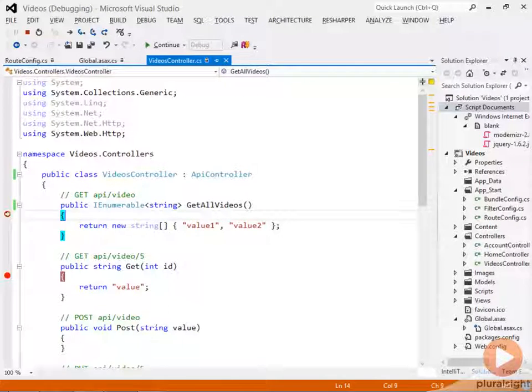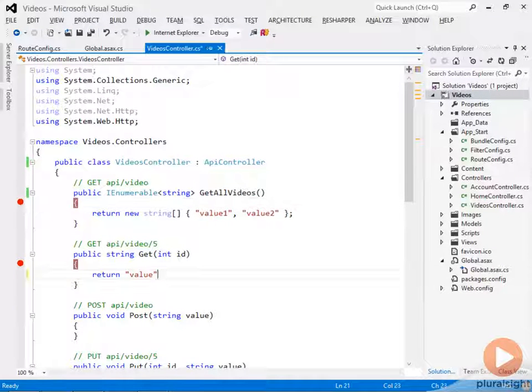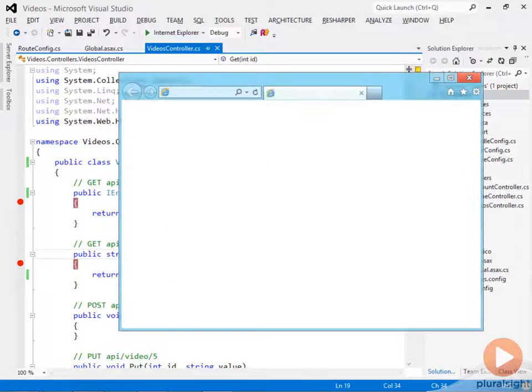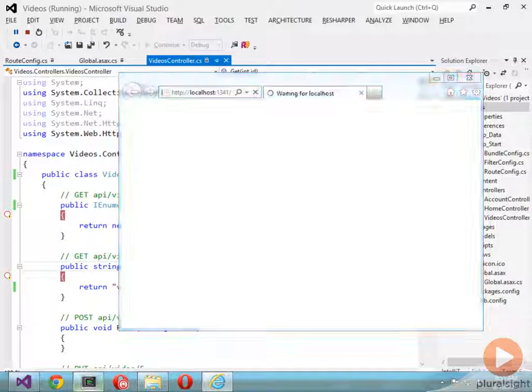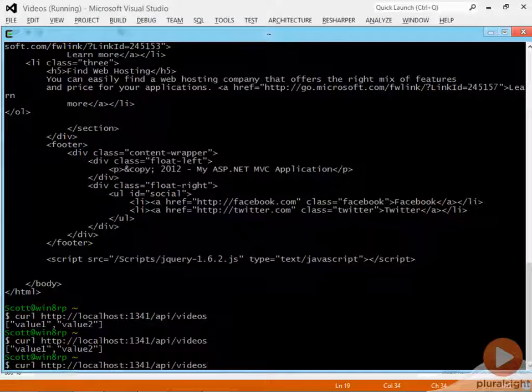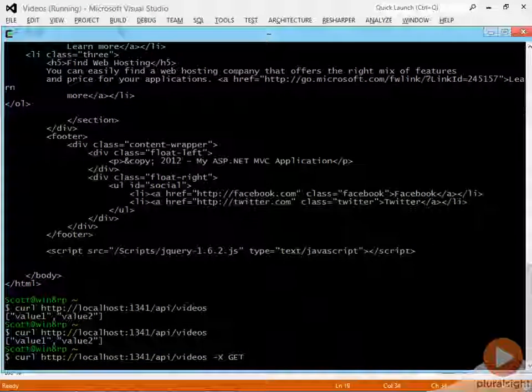And actually, let me stop debugging once. And actually, when we send a response back from here, I want to include the ID that we see in the response. And so I'll do a build and hit F5. And let's come back to curl. And by the way, with curl, you can use the capital X parameter to specify the method that you want to use. So I'll just make it explicit that this is a get. And we'll try that out one more time.